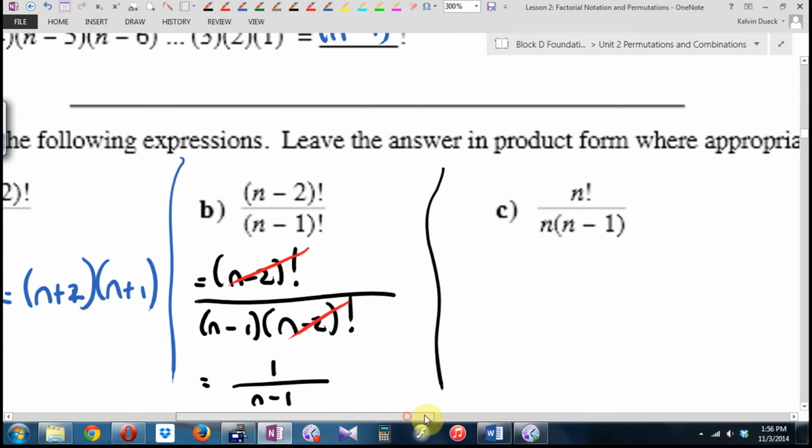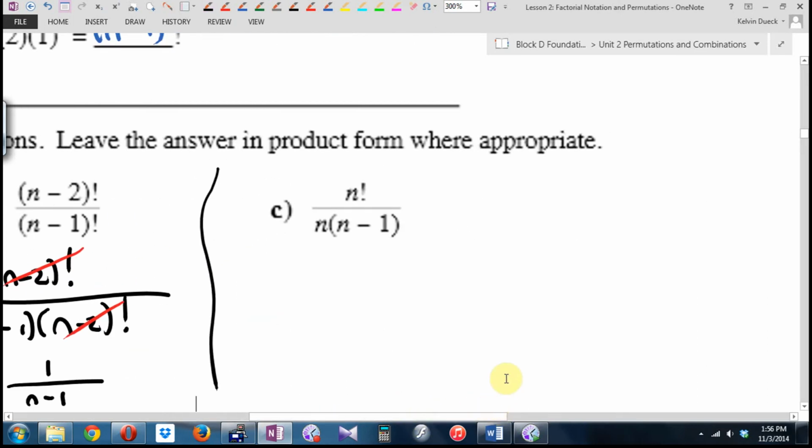C. It says simplify. That suggests that I can somehow, Carson, get rid of the factorial symbol. Which one's bigger? I'll give you a hint. The factorial. The factorial is bigger. Okay? So if you don't have a factorial, that's going to be smaller. Trust me. So I'll rewrite the bottom.